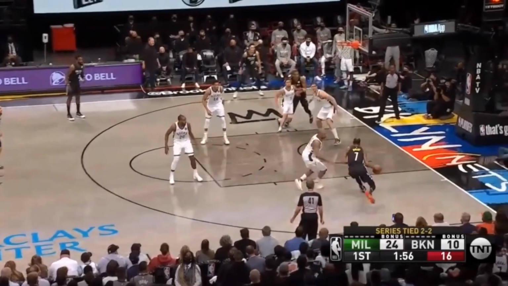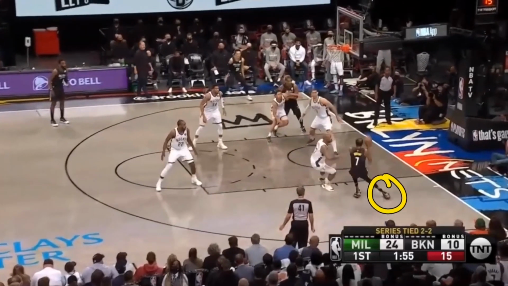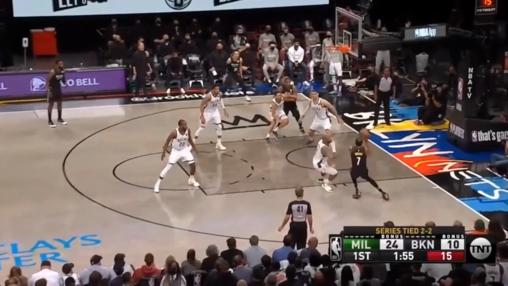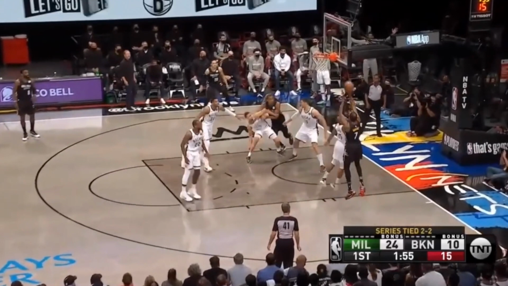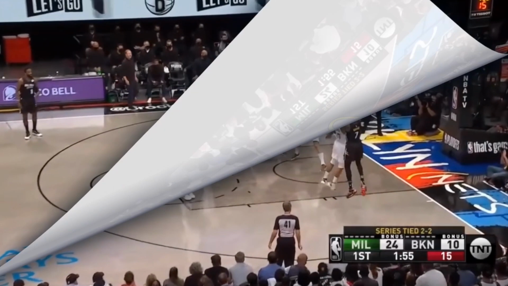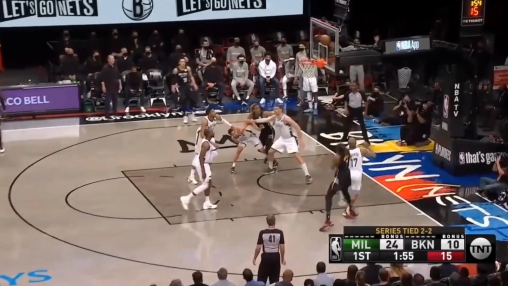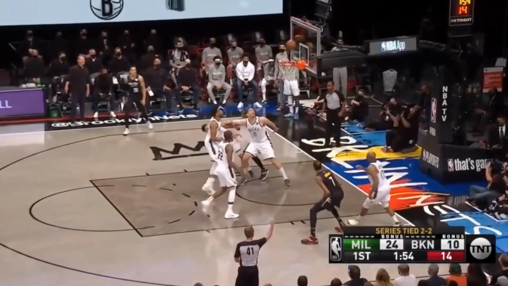Now, Kevin Durant does take 2 dribbles. He plants the left, he kicks the right in. Now, when you do this move, you really want to be on your toes, at least the toe of that foot, mainly because that's going to allow you to get up into the air faster. But also here, we also see his right leg kicking out. That is, again, to get that arm in line with the basketball net so that he can release that ball over top of that defender.